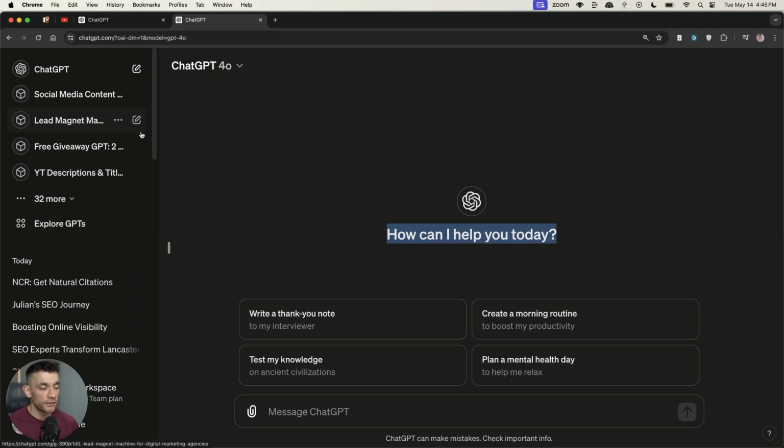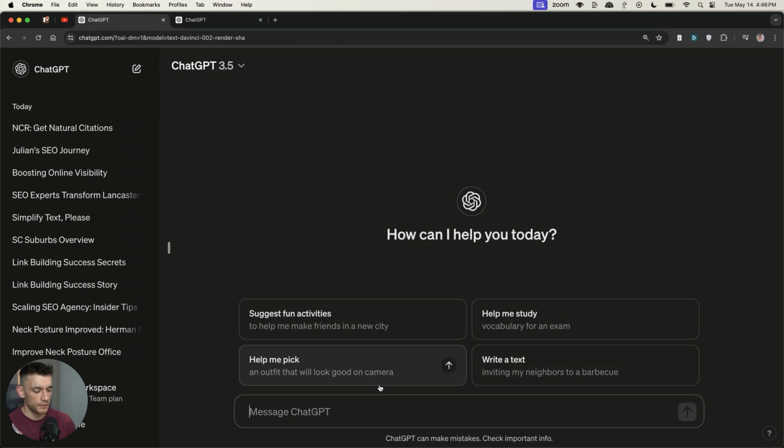And the interesting thing about that, I think, is that potentially they're going to be releasing a search engine. Obviously, they want more users on the platform inside ChatGPT to actually make it worthwhile. It's an interesting theory. It makes total sense. They're trying to get more people onto ChatGPT, and you can basically use ChatGPT 4, which I'll show you in a second, completely free. So let me show you an example.